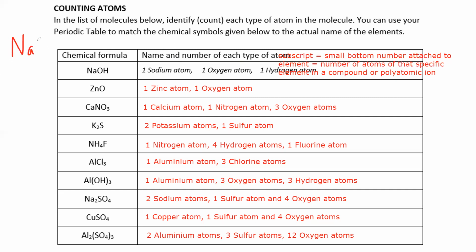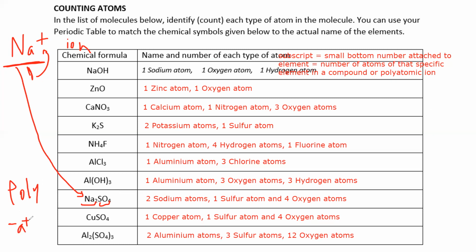So for example, just to give you a really clear comparison, Na+ would be the sodium ion, whereas Na2SO4 would be the sodium sulfate polyatomic ion. You've got more than one element here, okay? Whereas with sodium, that was just one element. So that's why we call that a simple ion, and we call this a polyatomic ion, an ion that's made of more than one atom. That's where the word polyatomic comes from. Poly meaning more than one, and atomic meaning atom. Okay, that's the main difference there.